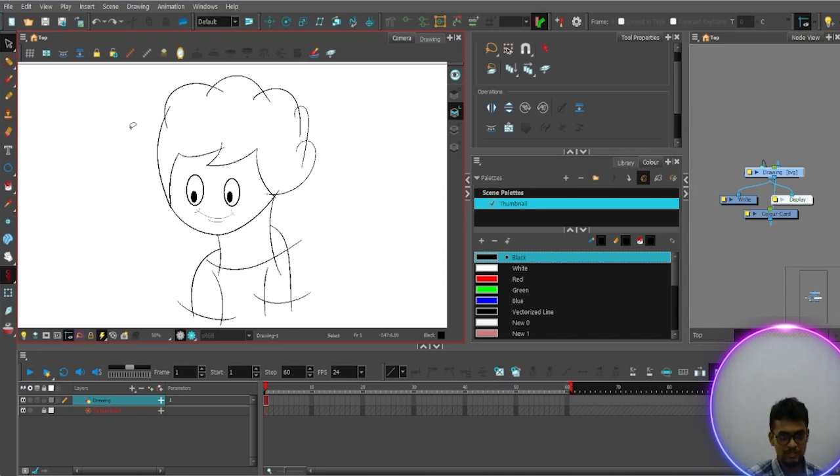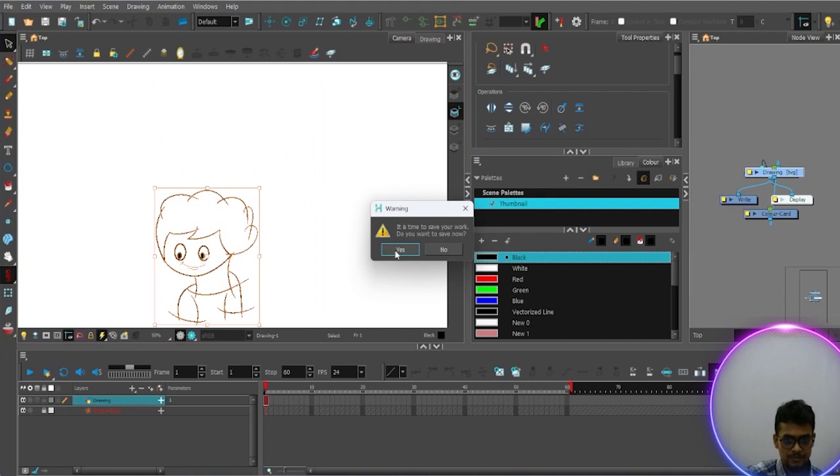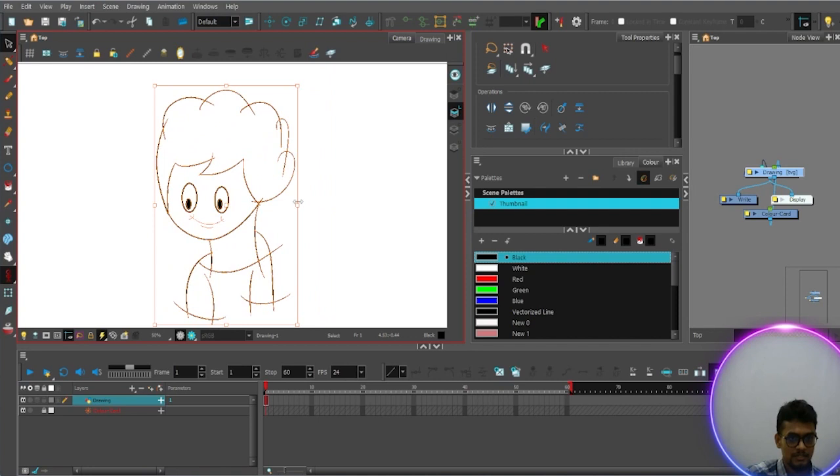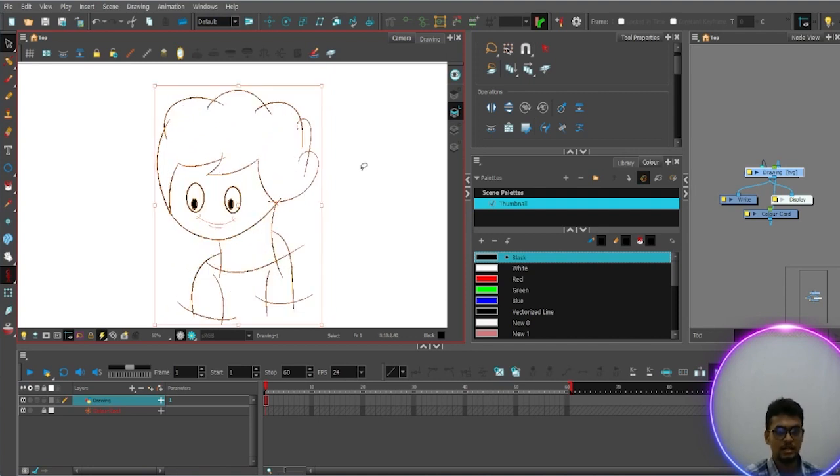How are you going to use this tool? First of all, say I draw a character. This is a character and I select this tool. How? Just press on the viewport and select. I can minimize it, make it bigger, or change something like that. Whatever you're going to do, just select and change your character. So the selection tool is very important. You're going to use this tool frequently, all the time.